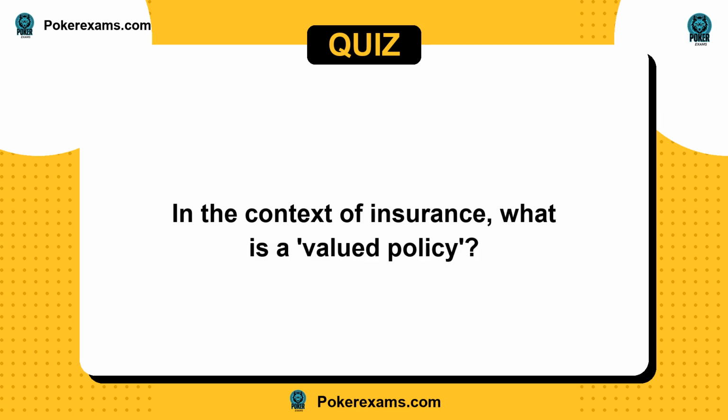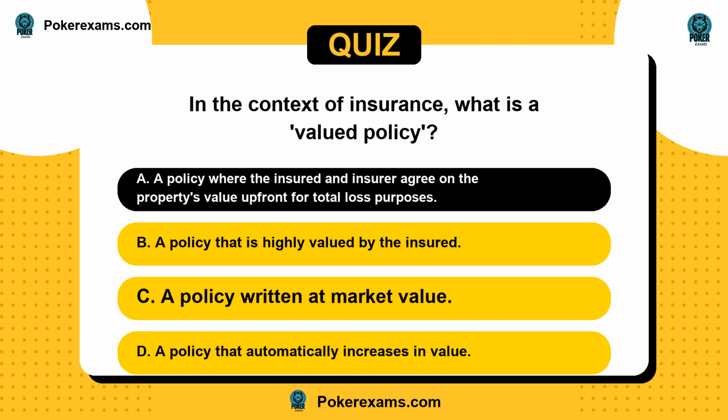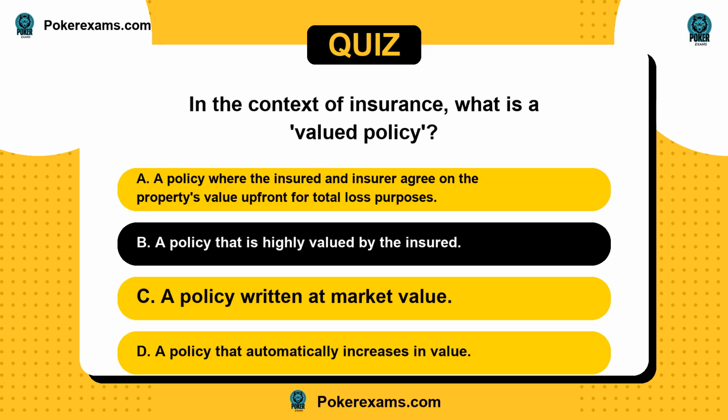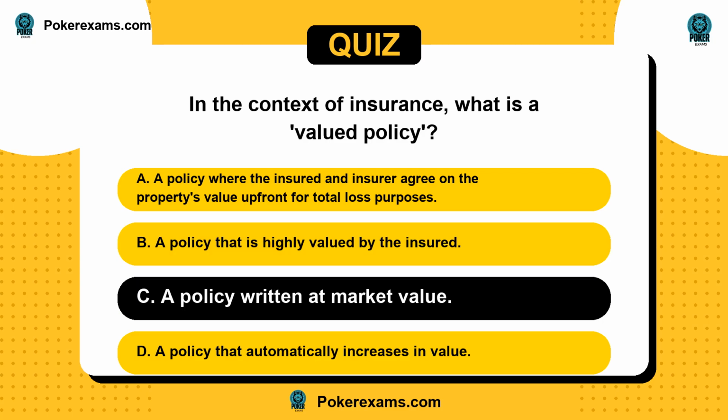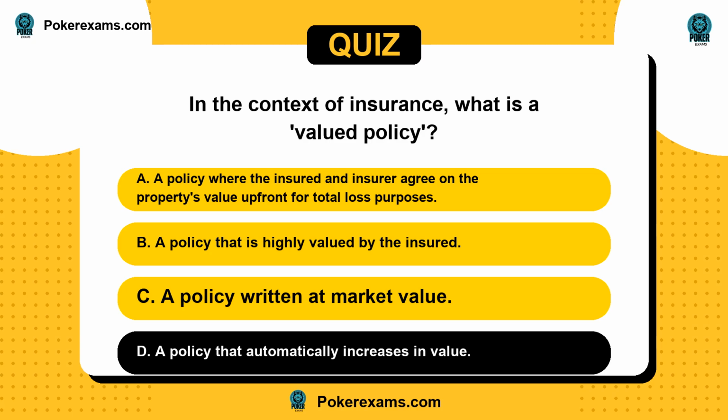Next question. In the context of insurance, what is a valued policy? Is it A, a policy where the insured and insurer agree on the property's value up front for total loss purposes? Or B, a policy that is highly valued by the insured. C, a policy written at market value. Or D, a policy that automatically increases in value.